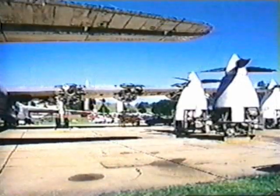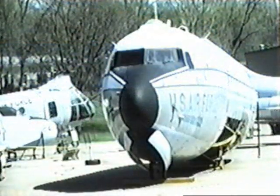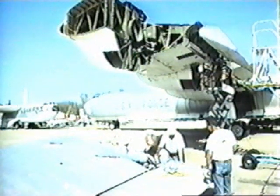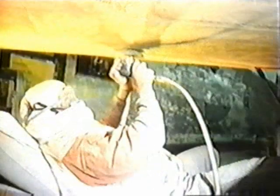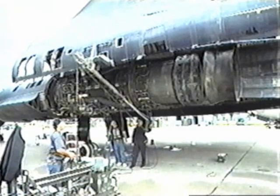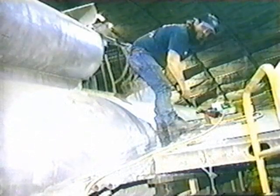Disassembling the aircraft for the move was only part of the task. All those thousands of pieces, large and small, had to fit back together at the other end. At the same time, the museum's restoration team would bring many of the aircraft up to museum standards before the move. These included the SR-71, which would be the centerpiece of the grand glass atrium entrance, and several smaller aircraft that would hang from the ceiling in the new exhibition halls.